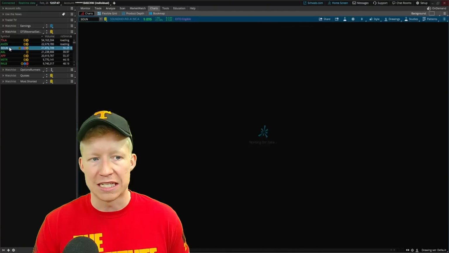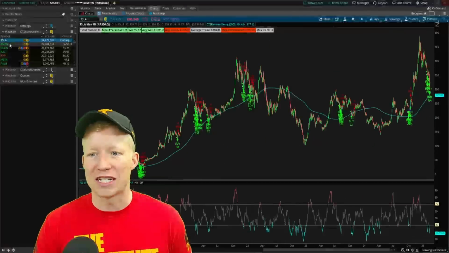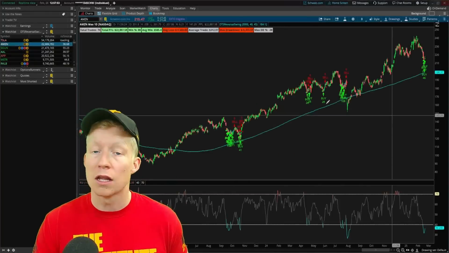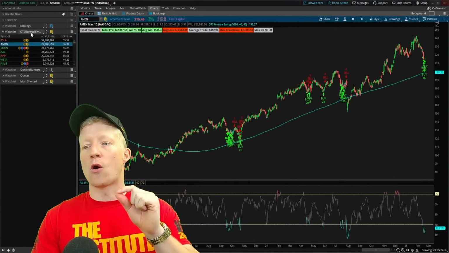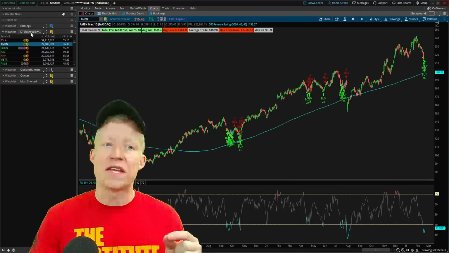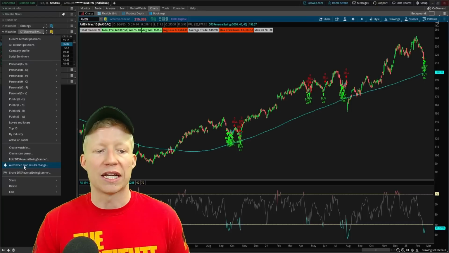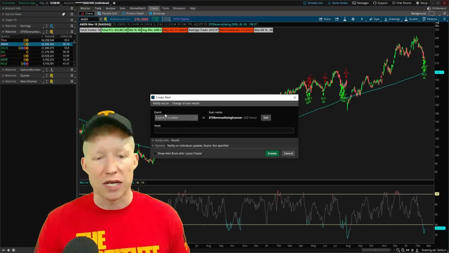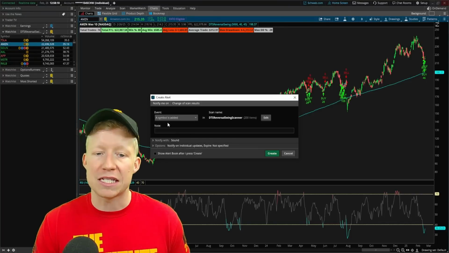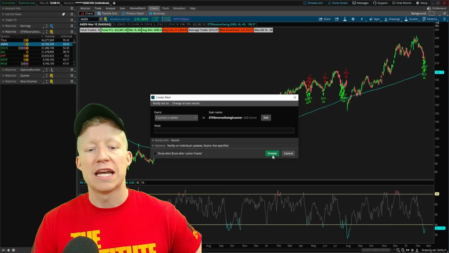So we see Amazon, we see Tesla, we see SOUN, we see American Airlines, a lot of different stocks on the list right now. Well, we can set up alerts on this as well. I want you to now left click on the name of your watch list, and you can come down and click on this alert when scan results change, and you can now set up an event. Anytime a symbol is added to this scanner, you will get an alert.